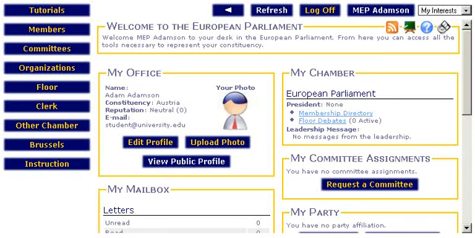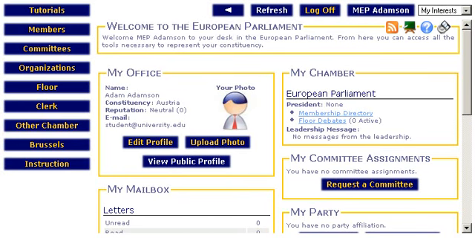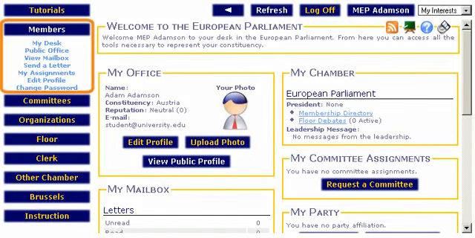Now let's focus on some of the remaining tabs in the sidebar. Under Tutorial, you will find the instructions you need to be successful in LegSim. The rules of the game provide detailed explanations of how the European Parliament works in the real world and in LegSim. There is no single greater advantage than understanding the rules of the Parliament when trying to achieve your agenda. Next is the Members tab, where you can interact with others and change your own profile. You can send letters to other members as well as read letters sent to you via the mailbox tools.